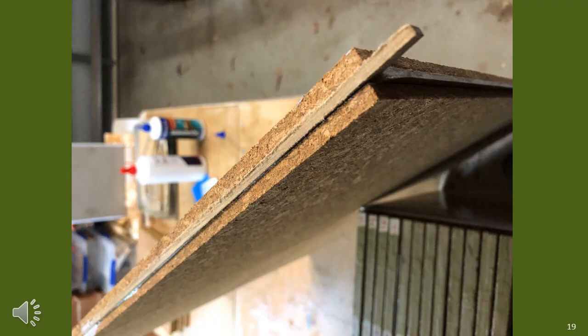This is because the tiles are 12 inches in size and the MDF board is 60 centimeters wide. You need to place a 5 mm piece of wood or piece of MDF board into the gap and glue it. In this picture, the glue has been applied. This shows the 5 mm thick wide MDF board inserted into the gap.